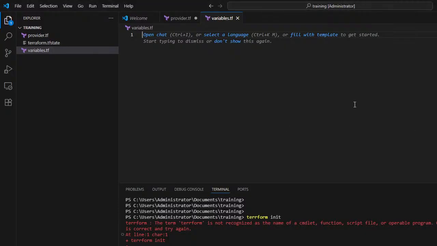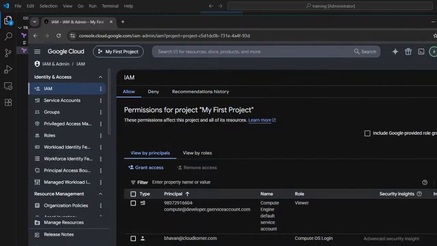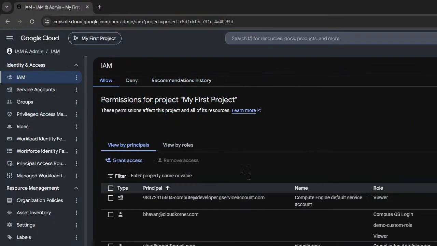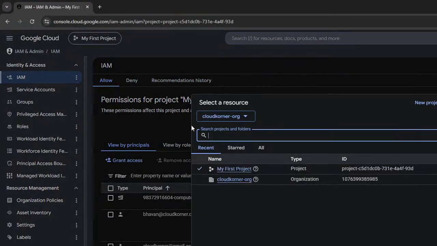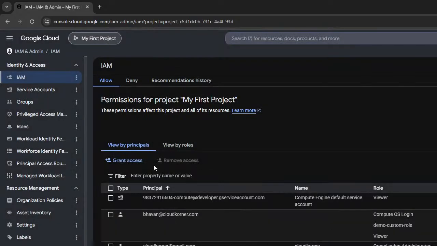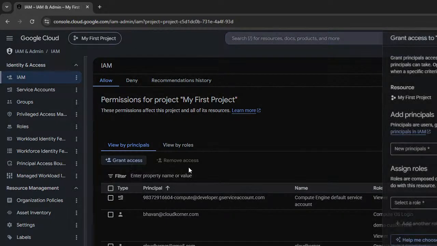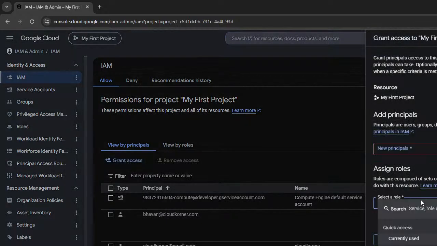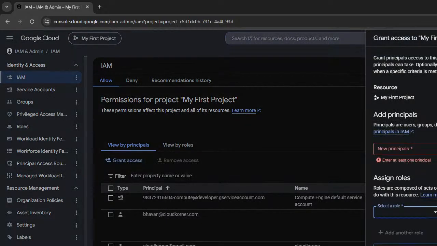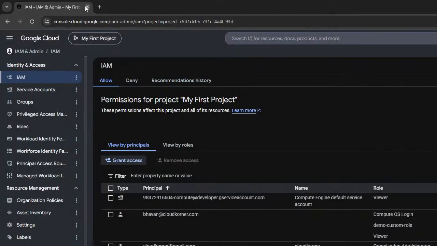Yesterday, when you were doing the lab, this is my lab, we did, right? We came to the project, in the project we came to the IAM, in the IAM we clicked on grant access, and then we specified what principal, what role. So the same exercise we are going to do using Terraform.